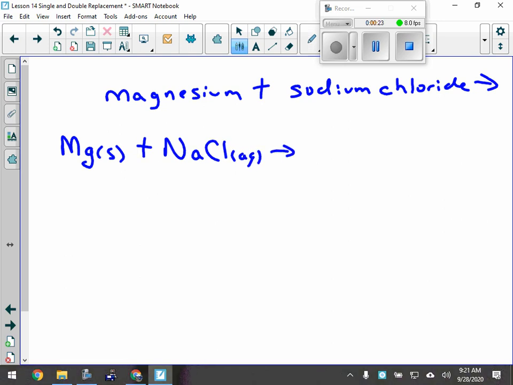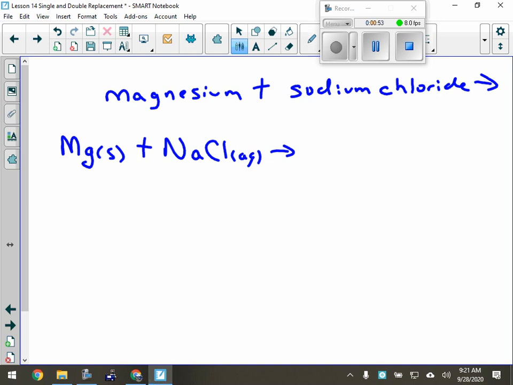Well, we kind of talked a little bit about it on Friday with one of the ones I gave you. Maybe I'll just mention it again here today. We would put that ionic compound as a solid. Look, if you took a solid and a solid and you reacted the two together, probably not much would happen, because two solids mixed together is probably what we'd end up with. So we need to have one in a water solution, so that ionic compound has to be in a water solution for this to happen. That's going to be the case with single replacement reactions.